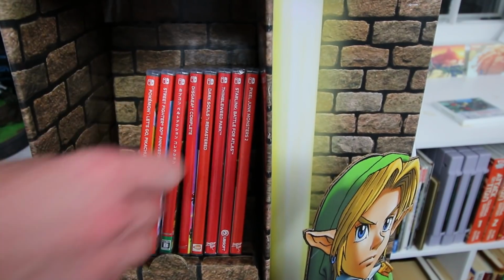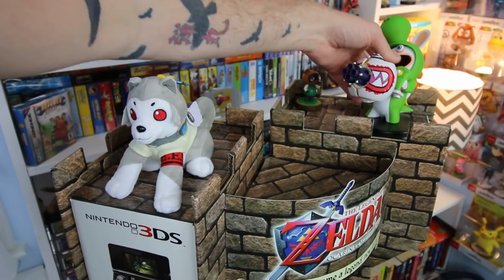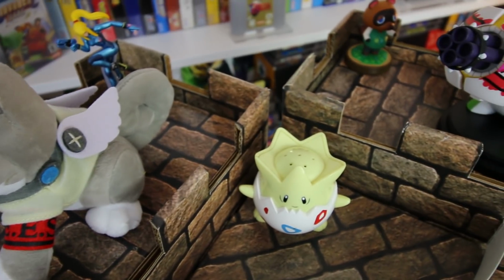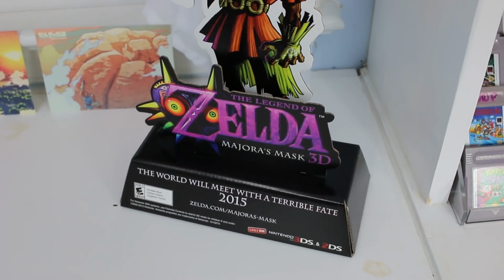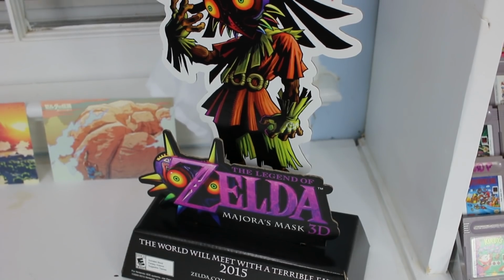Anything that will fit inside this little box. On the sides, it will display it, as well as the top has a flat part that you can put amiibo onto, or really anything. But that's not the only promotional item you can get to display your collection. You can also get things like posters or mini standees like this Majora's Mask standee. But overall, I just love promotional items. They're super unique and awesome.